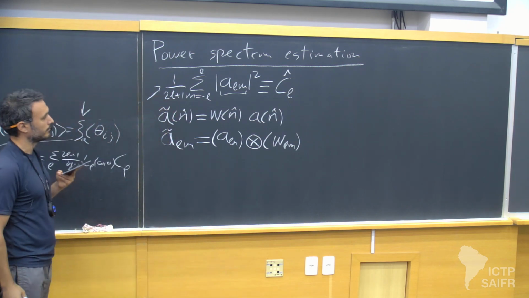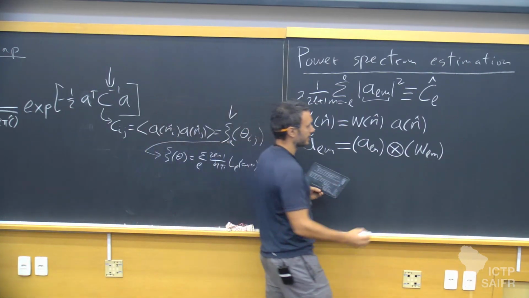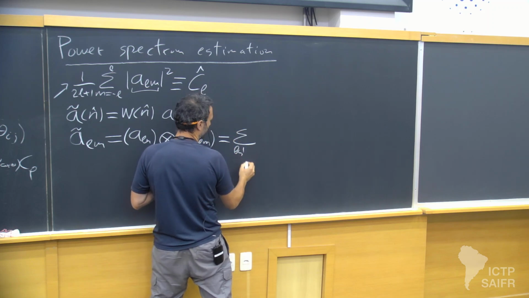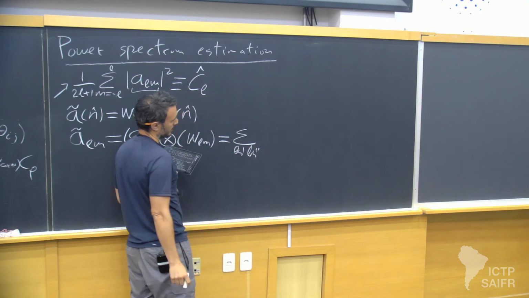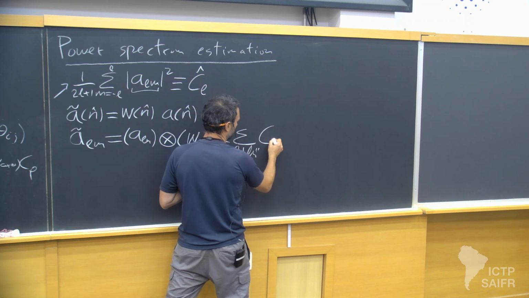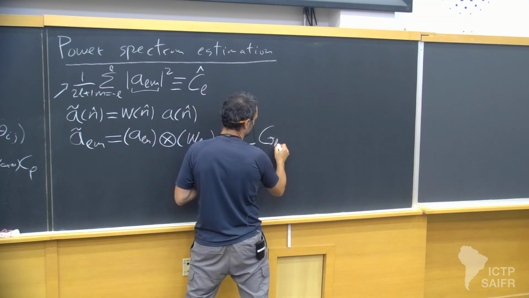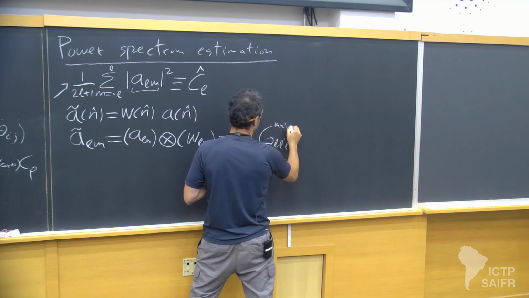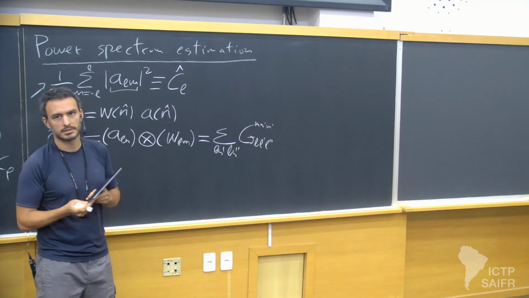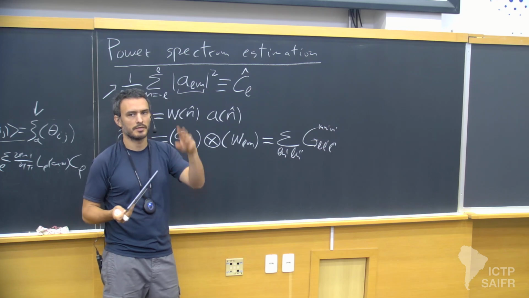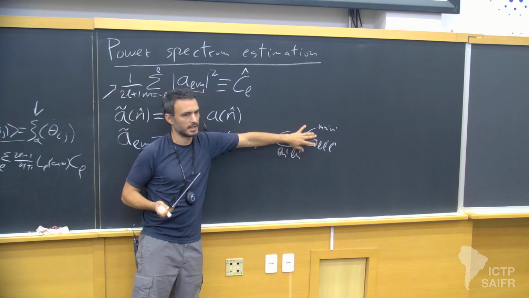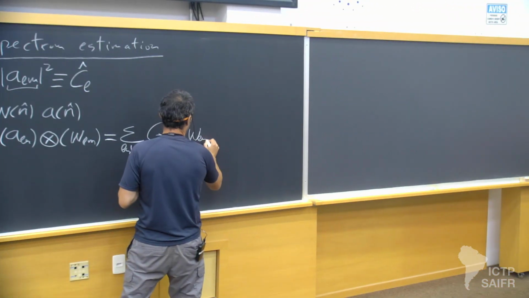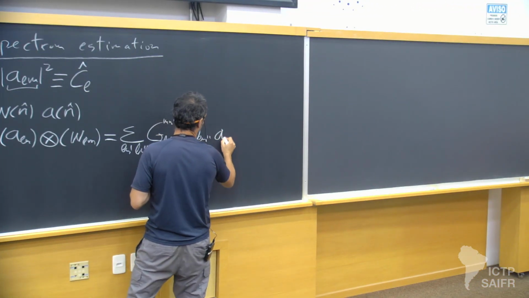Okay? In harmonic space, convolutions are a bit weird, so they look like this. They look like a sum over L'M' and L''M'' of some kernel. This is the convolution kernel on the sphere, so it depends on L' and L'', and M' and M''. This is something called the Gaunt coefficients. If you have seen them in quantum mechanics, if you haven't, don't worry. It's some kernel, doesn't depend on anything. It's just pure math. Of the W_L''M'' and the A_L'M'.